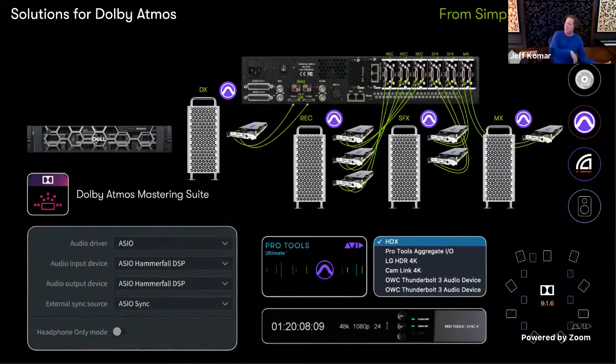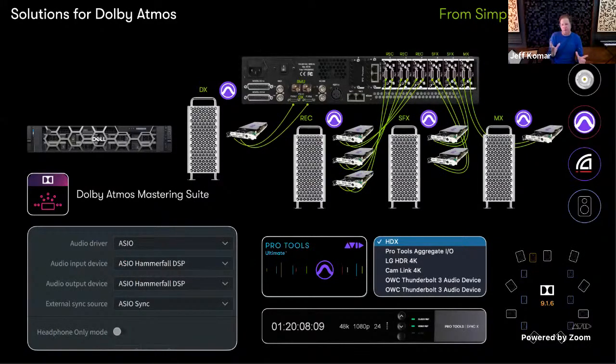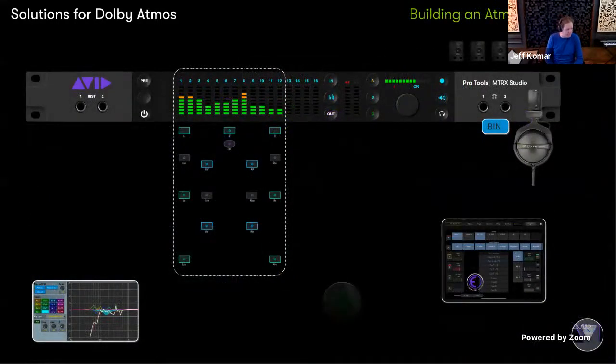And then we have to go to the other extreme, because that's what I like to do, just to show that we've been doing Atmos for a long time for theatrical and really massive workflows with lots of computers and matrix and all this kind of thing. So we can scale really massively, but I just want to show a little bit about the span of where you can go with that.